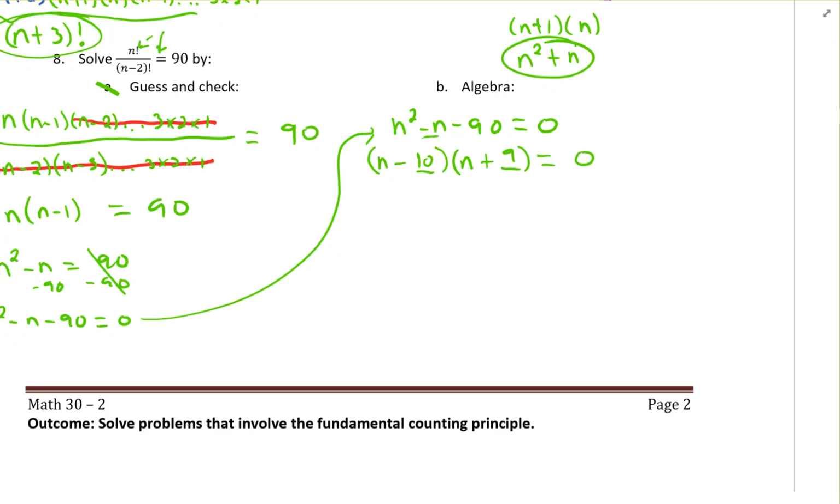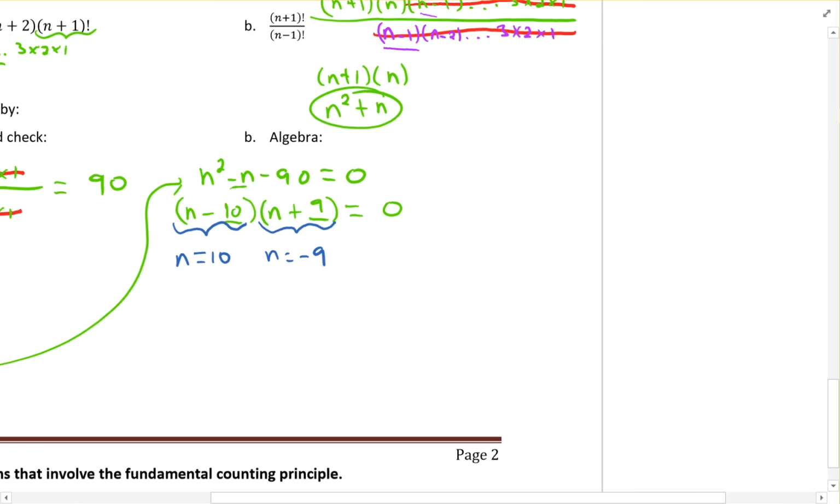Now, looking at this, what's n equal to? Well, we're saying, okay, what does this factor need to be to make it equal to 0? Well, n in this case would need to be equal to positive 10, right? So if n was positive 10, so 10 minus 10, that would equal 0. That would check out. That would make the right side equal to 0 up here, like we have. So n is equal to 10. And then this one, n would need to be equal to negative 9.